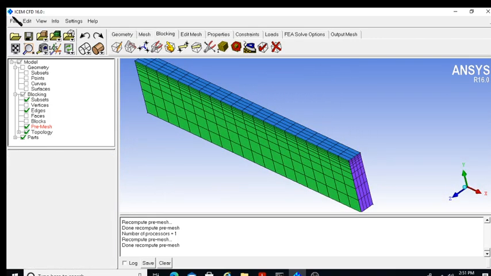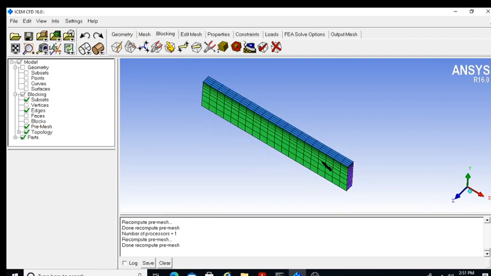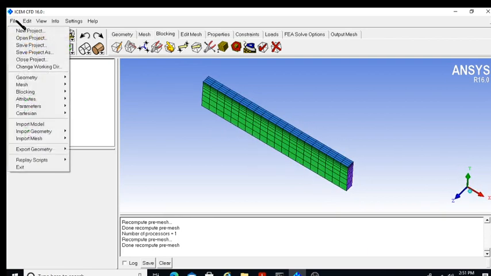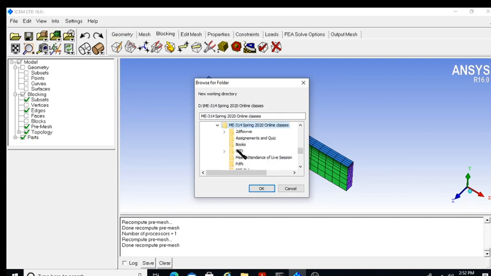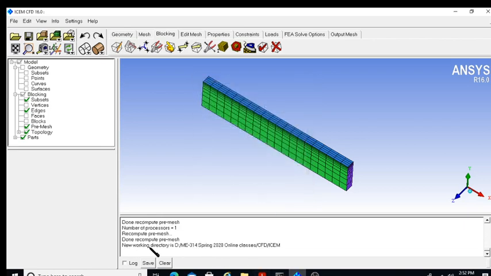And you can see all these things need to be stored somewhere. Actually, I have missed it in the beginning. First thing, I have to change the working directory to where the files are. For example, I just want it on my D drive. Let's say I have a course ME314, let's say an online course, and I'm doing some CFD part, and I want some CFX part. These are the folders I have already created in my working directory. So I just make that my working directory.